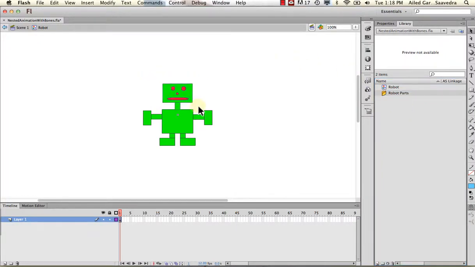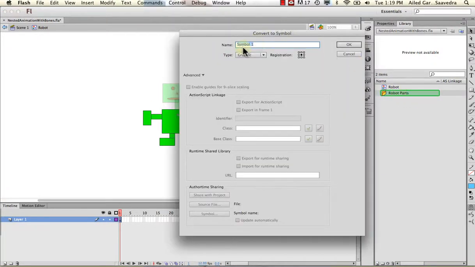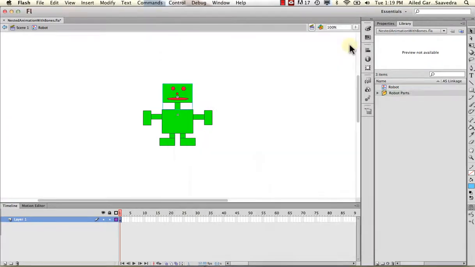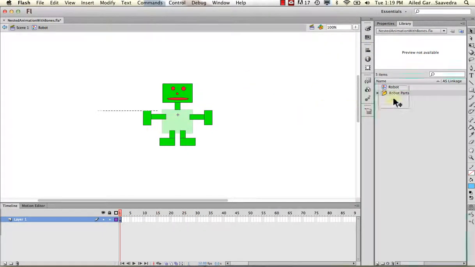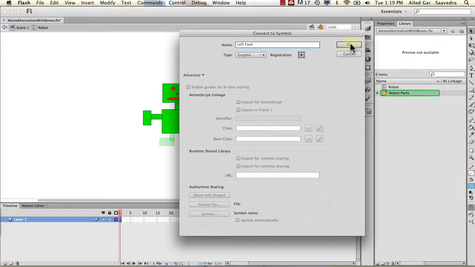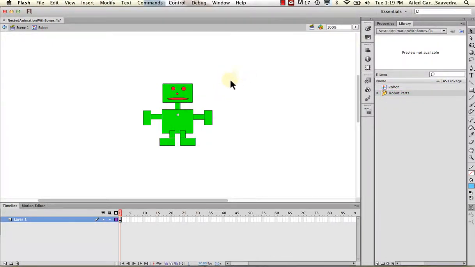Okay, and then we're going to grab the pieces that we want to join together, and we're going to throw it inside this folder here, and it prompts us to create a symbol. I'm going to go ahead and name it. I'm going to make sure that it's a graphic and that it's hit to center registration. I'm going to hit OK. I'm going to do the same for all the different body pieces, okay? So now I have all of the symbols for the different parts that I'm going to animate separately, okay?